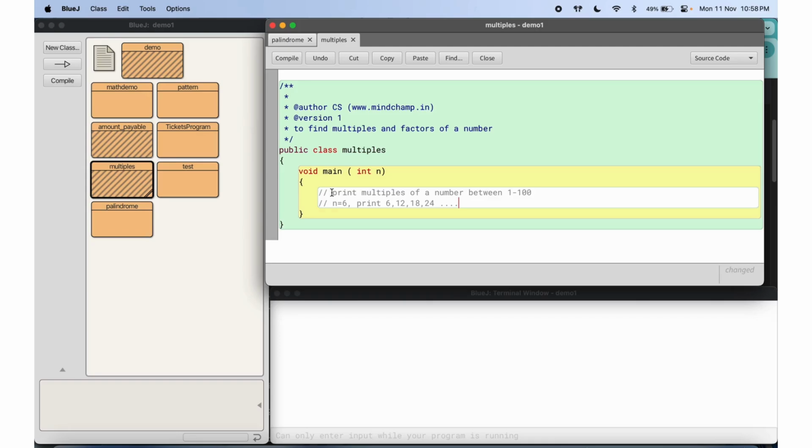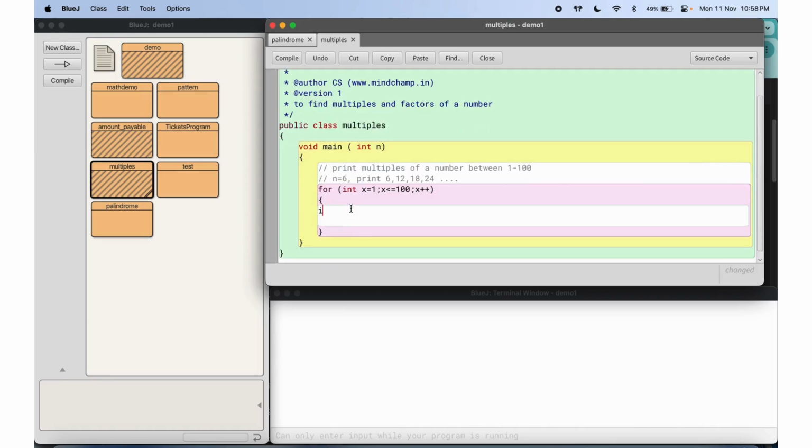Okay, now there are multiple ways to do it. One is we run a for loop, int x is equal to 1, x less than equal to 100, x plus plus, and you can then say that any number which is a multiple of 6 should be divisible by 6, right?